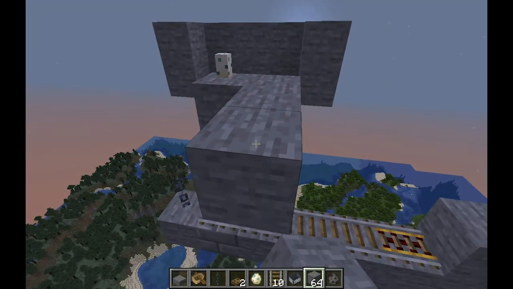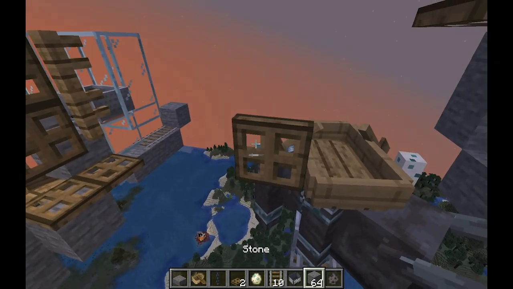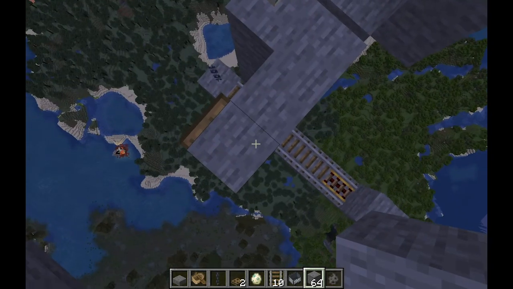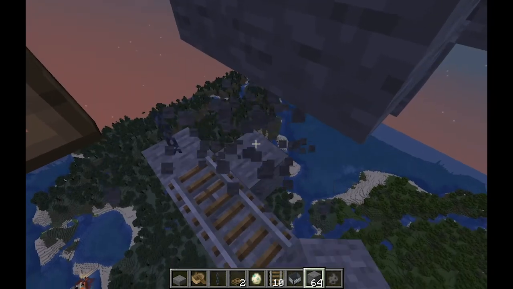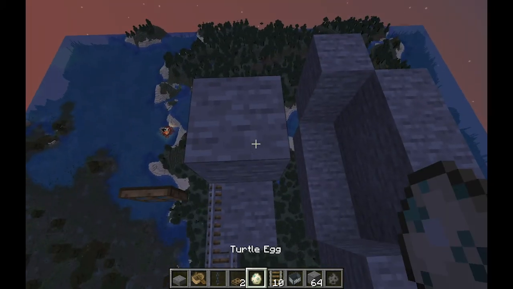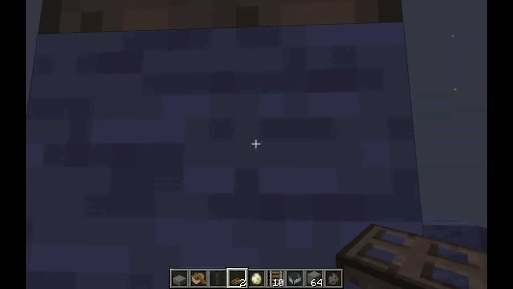Now, you're going to need to put down a trapdoor, like that. I just wanted to make sure I was right there, because I screwed up when I was trying to record this video earlier, and I messed it up, so I just wanted to make sure I got it right this time. Okay, so put another block on top of that turtle egg, and put down a trapdoor there. This is just to make sure that you don't accidentally step on the turtle egg.